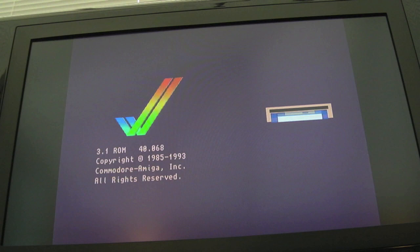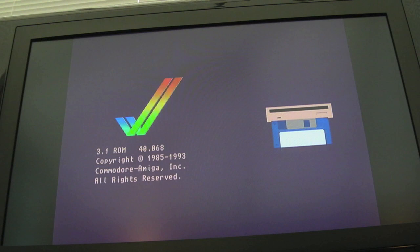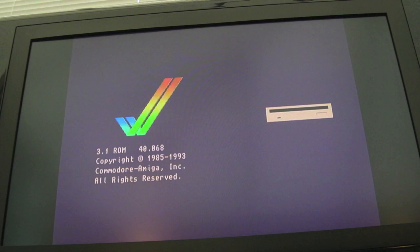Well, would you believe it? Just as I stopped the camcorder there, it came up with Kickstart, not Workbench, Kickstart. So it's working. I don't think there's anything wrong with this. I think the CPU card was not plugged in properly, and that explains why when I was pressing down on a certain part of the board and power cycling it, it might then work. It's probably come a little bit more dislodged in transit.